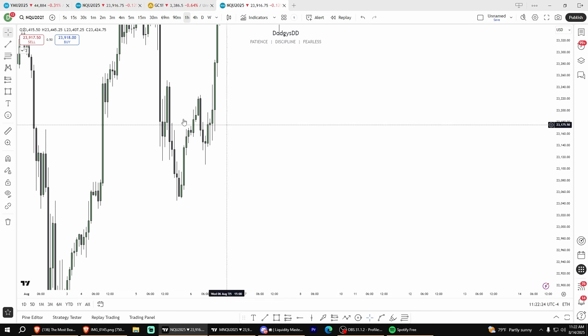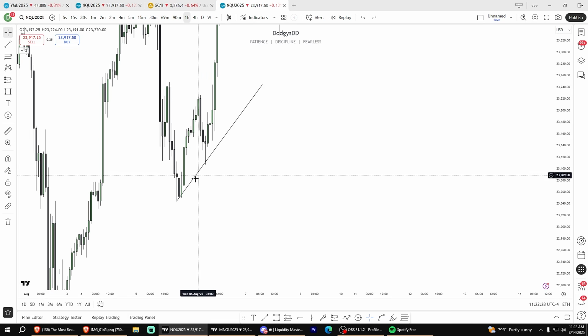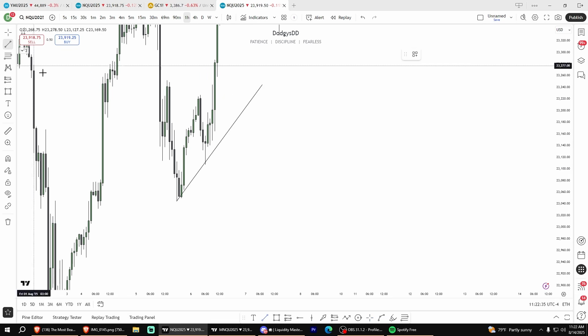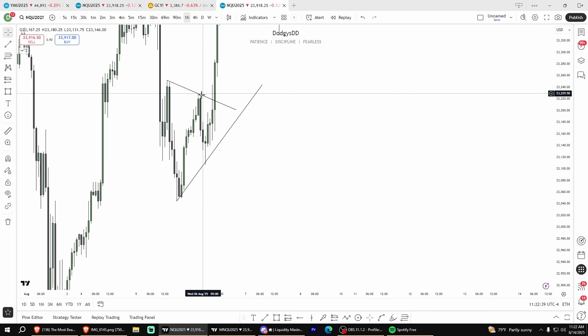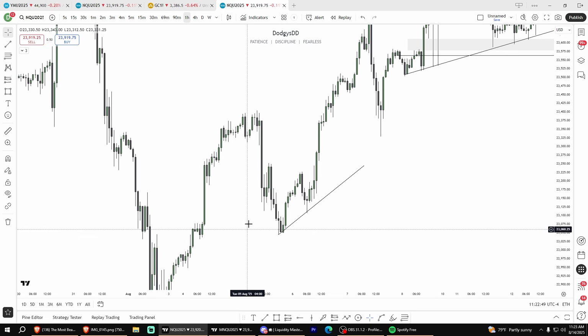Really bad example. This is too steep, and this doesn't have enough touches. What happens if you see it on both sides? Well, if one's really steep and one isn't, then the one that's not steep is probably going to be more important. So this right here is going to be more important, even though it's not even that great, because this is just too steep. Also, the one with more touches is likely going to break first.